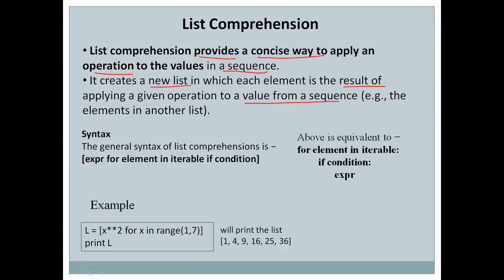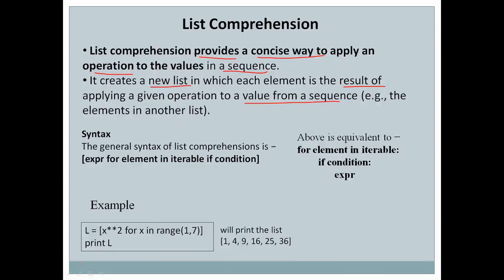So using list comprehension we can create a new list dynamically from another list. Again, the new list which we create can be a result of some operations. So we can apply some operations on the existing sequence and we can create a new list out of it. Well, let's see the syntax of list comprehension here.